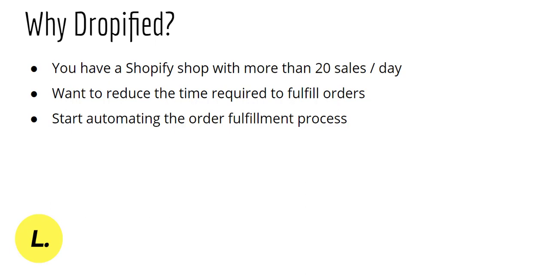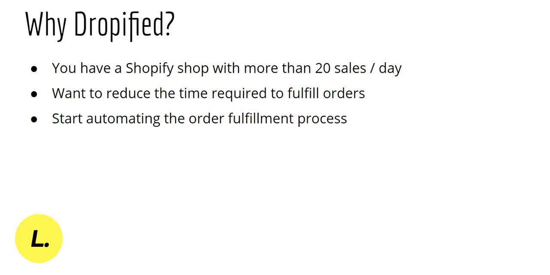So why Dropified? Basically, you should have a Shopify shop which is already making sales. I think more than 20 sales a day. And why do I say that? Because otherwise you simply don't need to automate or streamline the process. If you are below that, it does not really make sense from a financial standpoint. And there is really nothing to automate if you have like 10 sales or 2 sales. You are not at that step. You should focus on something else. We can talk about it. Drop a comment and we'll talk about it.